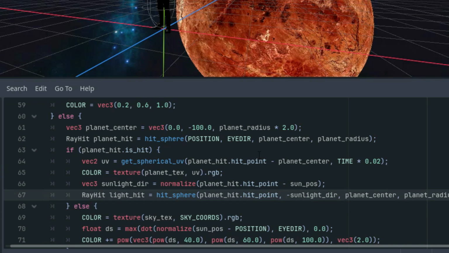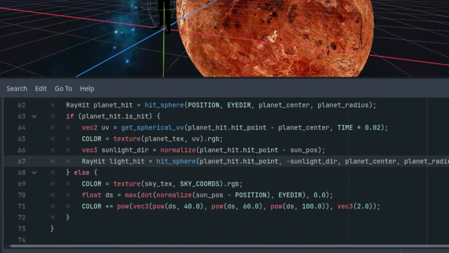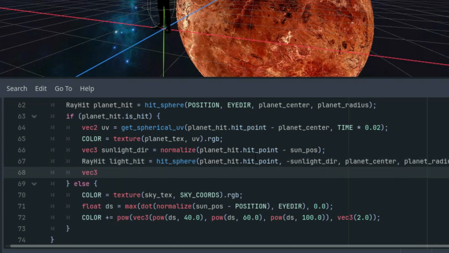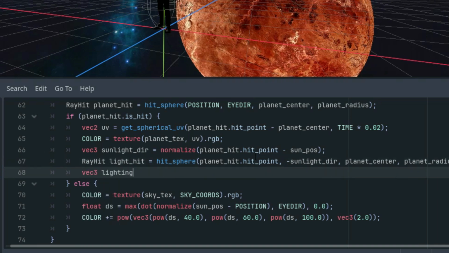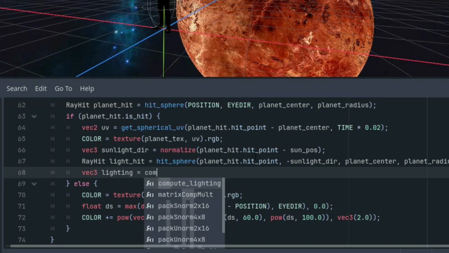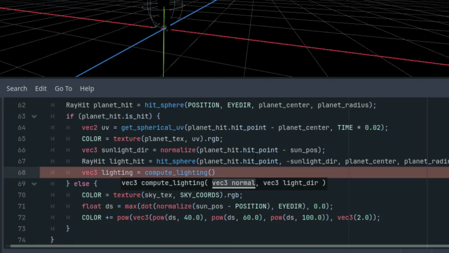So this is the light hit, and now we need to calculate the actual lighting, which is again vector3 lighting, and it is the result of the function compute lighting with parameters. And now we need a normal vector, so planet hit normal, which we already calculated in this function, hit sphere, and sunlight direction.